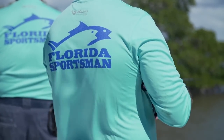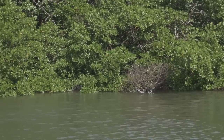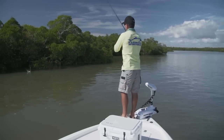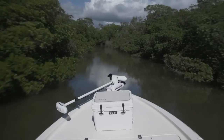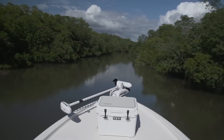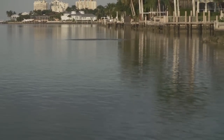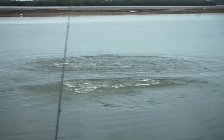We had a little window for the right tidal height. Not enough water and they can't get up along the mangroves — they're sitting in deeper holes. Too much water and they're flooded way back in the mangroves, and we just weren't getting the bite. We started talking amongst ourselves and decided: why leave fish to find fish? We knew we had a great morning bite going, so we decided to make the run back to the residential area and see if that bite had picked back up.